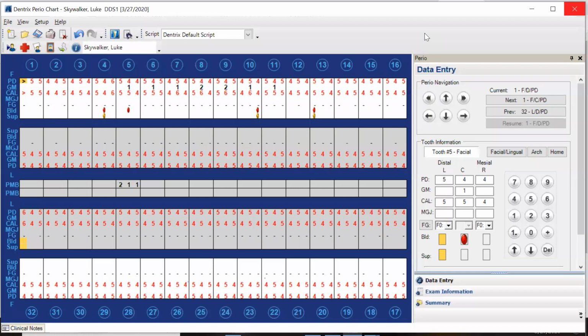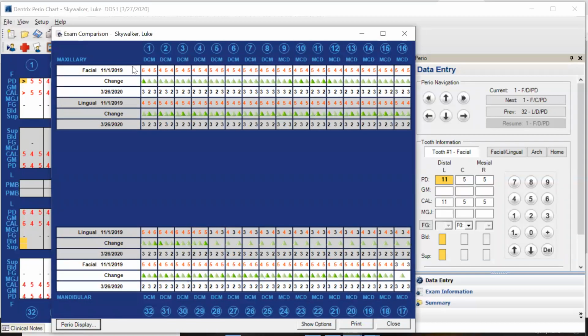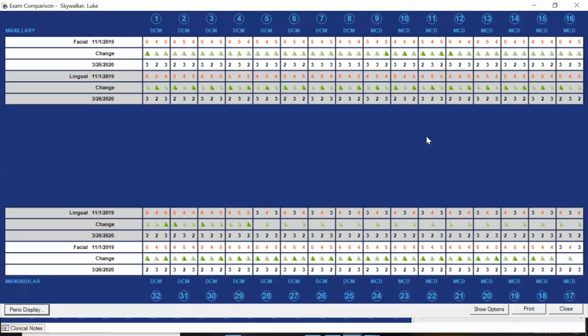I'll show you what it looks like when things get better. So I'm going to compare an old exam I did for this patient with the one where things got better, and you're going to see green. So this is where you can start to celebrate for your patient. Look at all the improvement we had, patient, after we did your treatment. Things got so much better. And again, if it was slightly better, it'll be kind of a faded light green. It'll be a darker, brighter green if there's significant improvement. And you can see the dates of those exams right here.